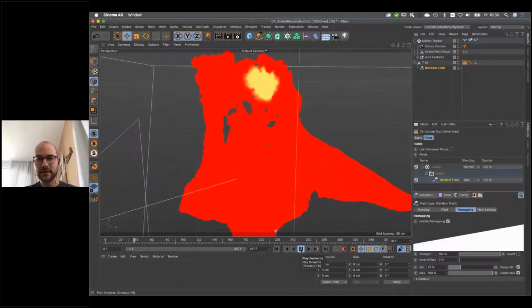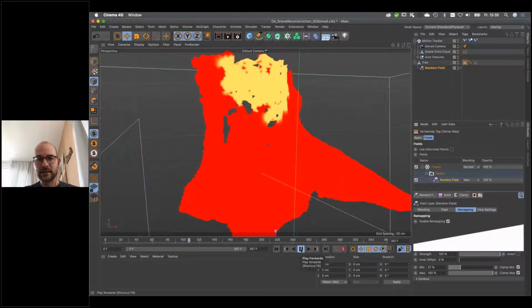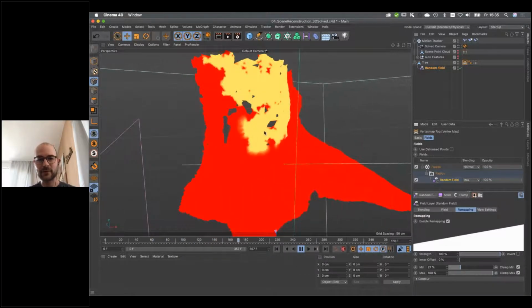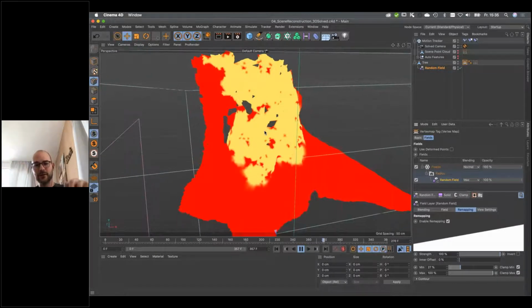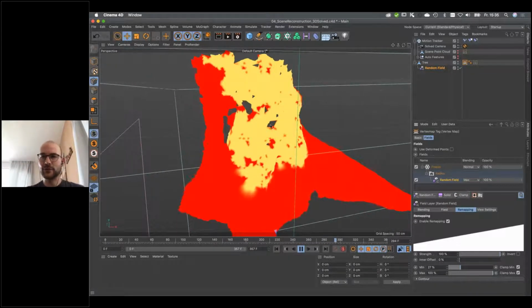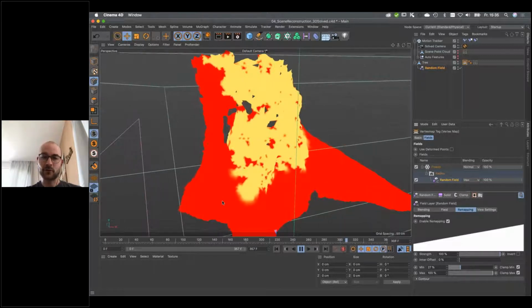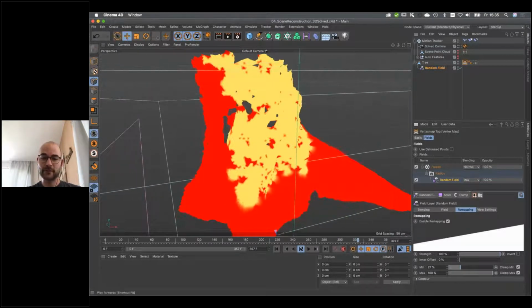Let's hit play again. And you see, yeah, that's cool. So it's a little bit softer, so to speak, but still very organic. And that's our growth effect, or the base for our growth effect.